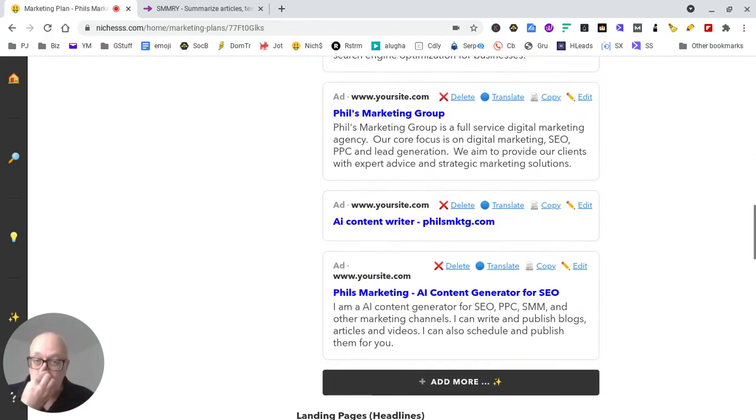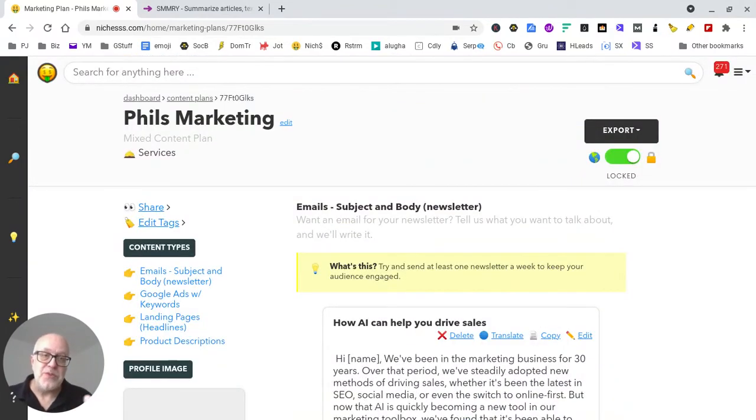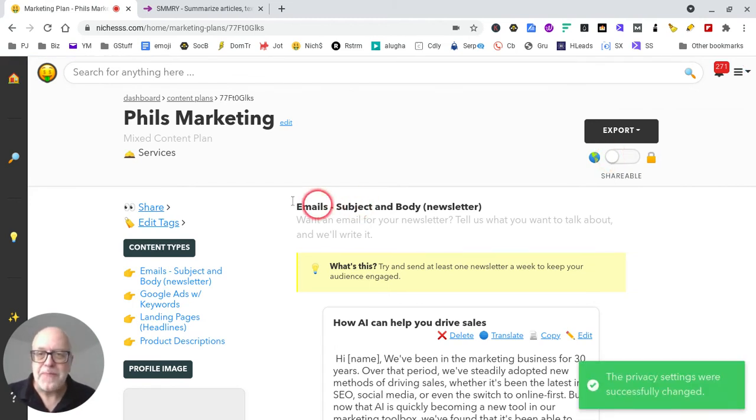Now, I'm hoping that we've got enough data now for us to move on to the next platform I'd like to show you, which is free. So, having said that, let's click onto here. To unlock this, we want to share this page, and we need a share link. So bear with me one tick.